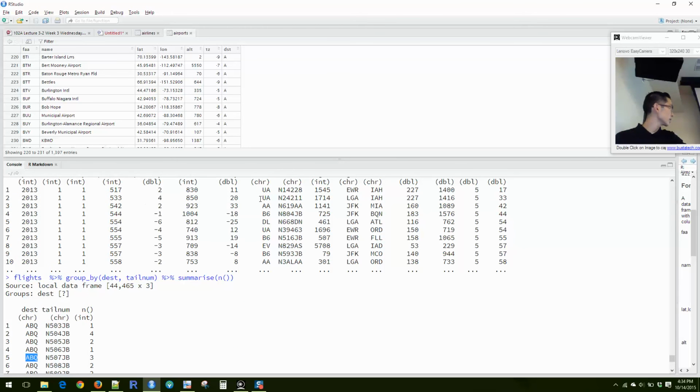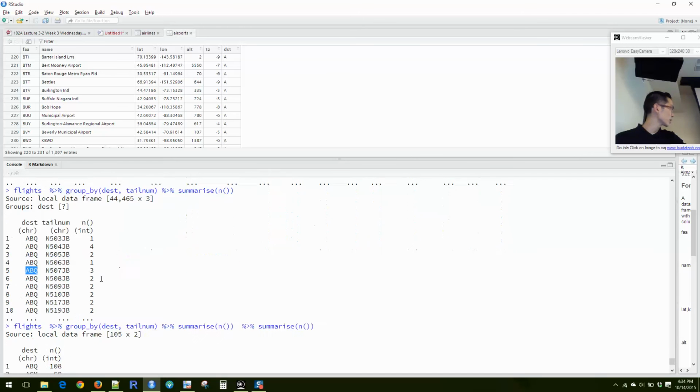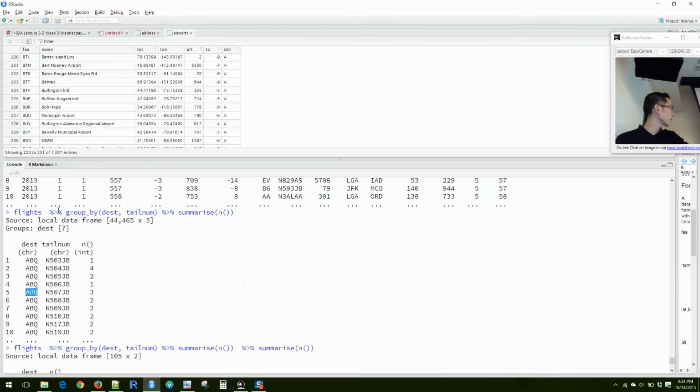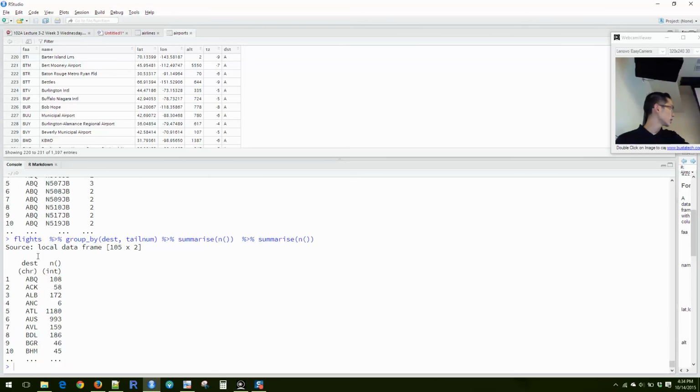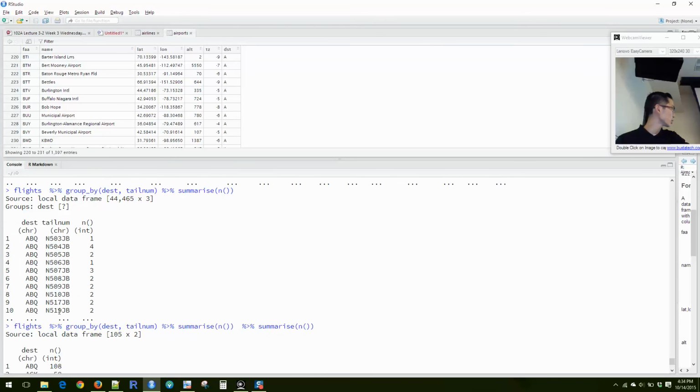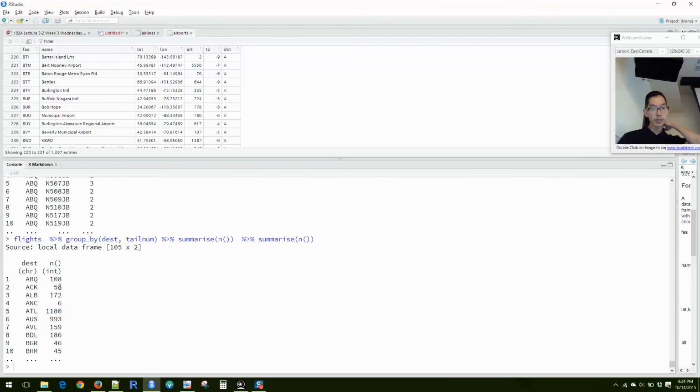That's because it has counted how many times each of these showed up. If I further summarize this table, it's going to count how many different rows I have that correspond to the grouping of destination, Albuquerque in this case. And so here we would say we had 108 unique aircraft going to Albuquerque, and here we have 58 unique aircraft going to ACK. I don't know where that is. Somewhere. Is that okay?